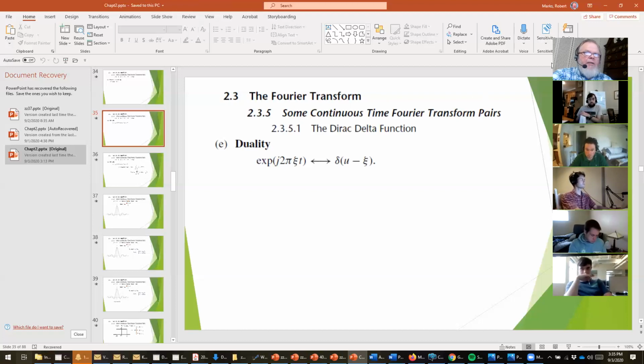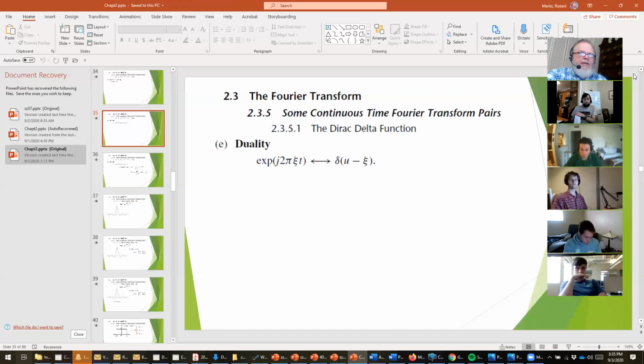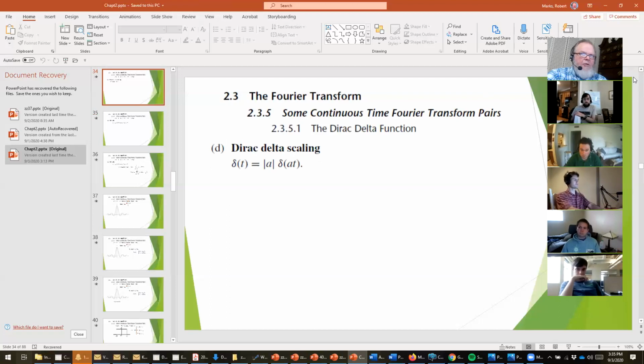And last time we kind of ended up here. Let's go back one to kind of remember where we're exactly at. We talked about the scaling theorem before. And the interesting thing about the scaling theorem is the derivatives. And hopefully you took a look at that problem and understand what that problem is. I forget which one it is in the review section, but there was one there where I asked you to look at the delta function of something like the cosine of g of t in general.